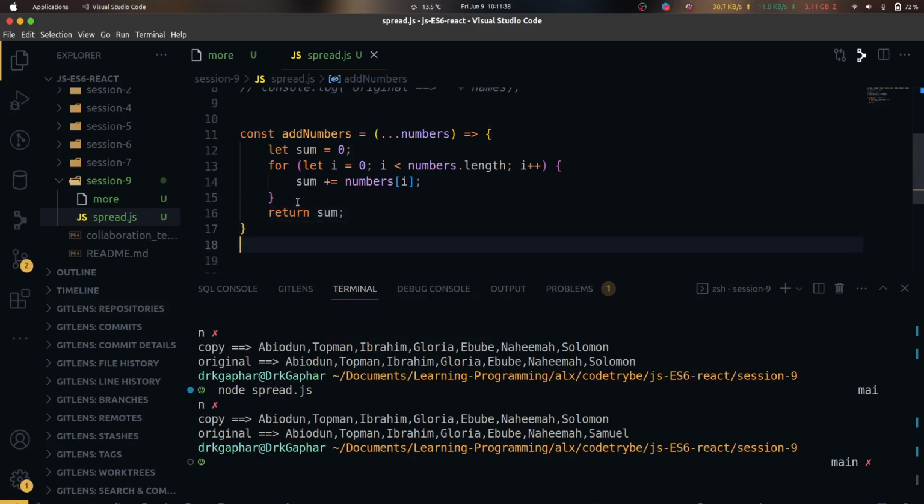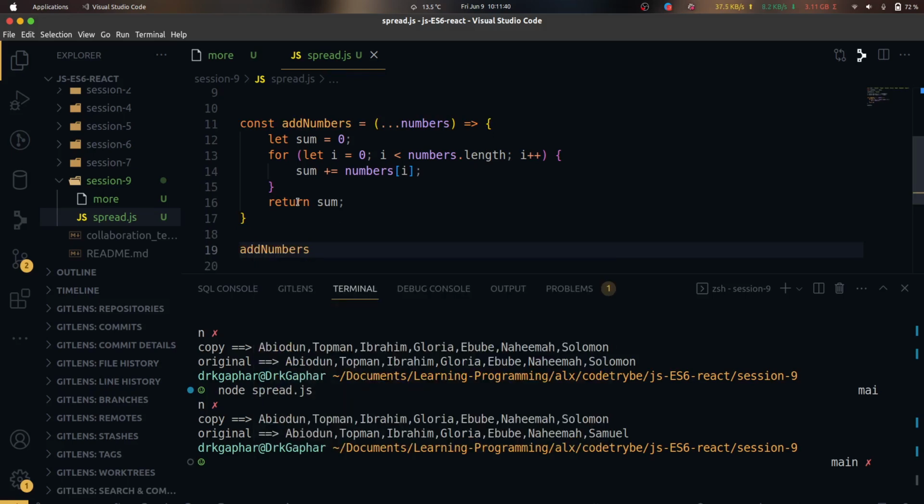Okay, so let's test this out by calling our add function and passing some series of numbers. Can someone help me with numbers? 2, 4, 8, 8. Is that all? Okay. Let's not put the ones that we can't calculate fast. So let's say 2 plus 4 is 6, plus 8 is 14, then plus 6 is 20. This should give us what?